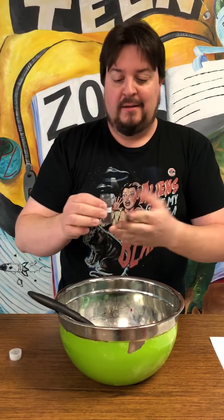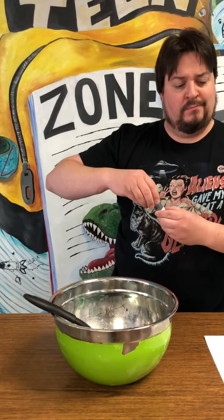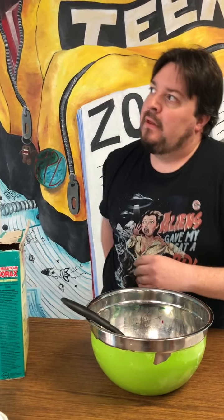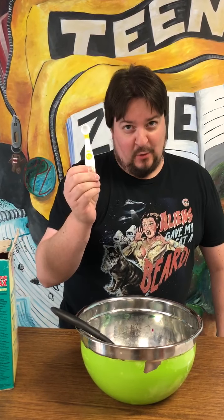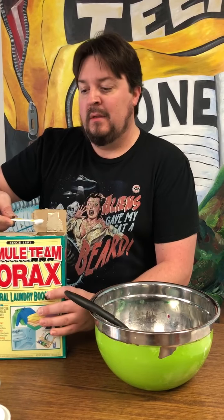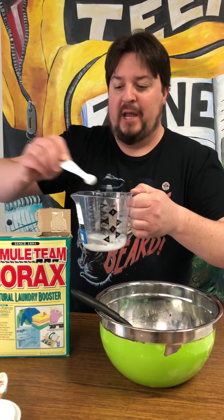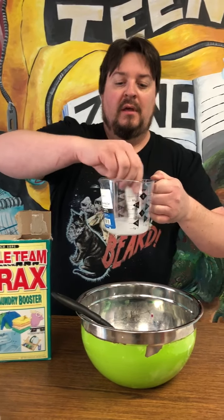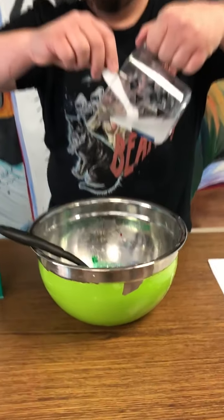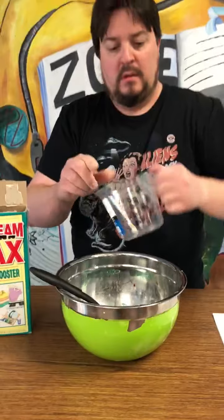That was a lot of green glitter. Yes, it was — we like to make our Incredible Hulk slime festive. And finally, some black glitter. Next, we're going to take some borax — a teaspoon's worth. This is actually a quarter teaspoon because I couldn't find an actual teaspoon. We're doing good here at the library this morning, folks. So four scoops. We're going to add it into our remaining water: one, two, three — one teaspoon. And we're going to mix it up good, then slowly add it to our formula.